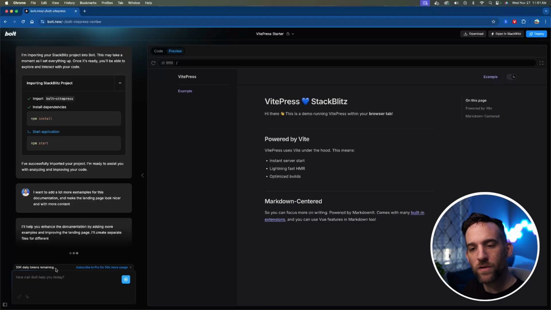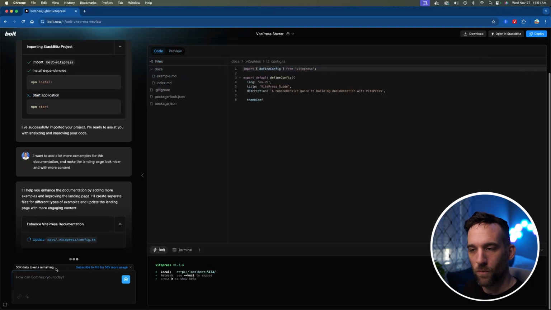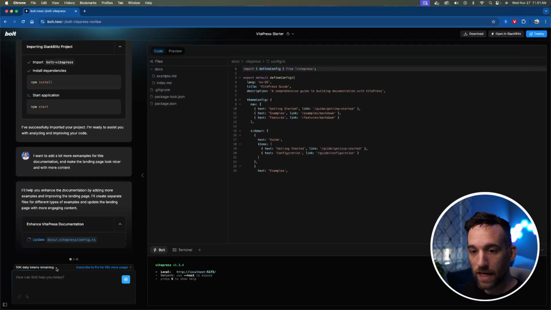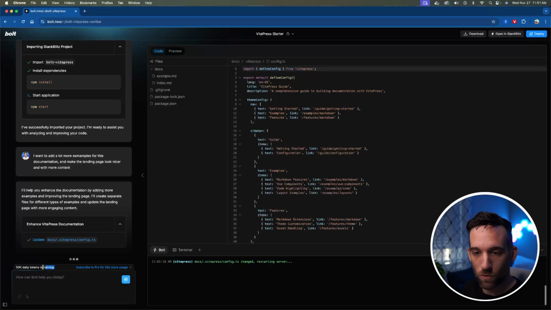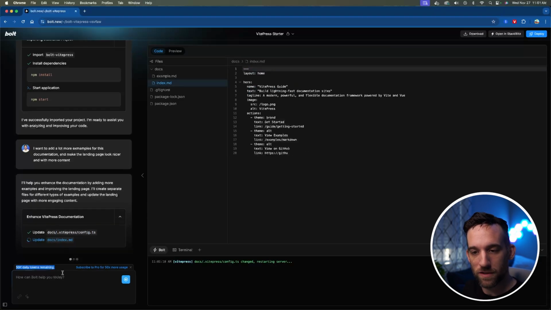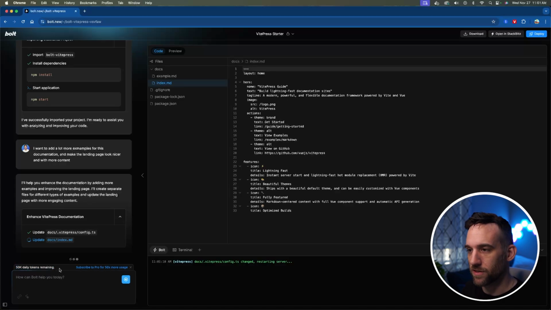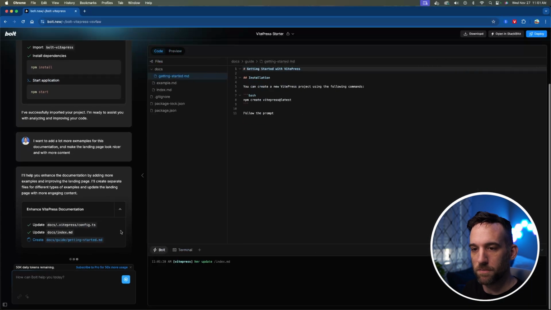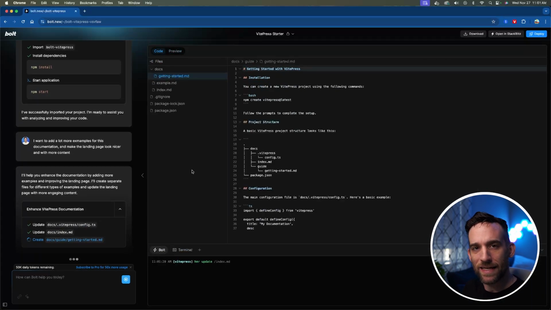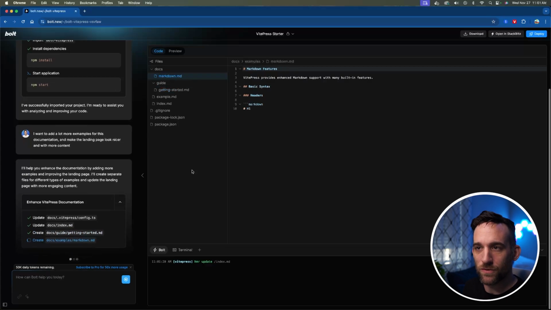The thing with bolt.new, while I do love it, is that it does use up a lot of tokens quickly. You can use your tokens quickly. I had actually worked on some things this morning and forgot. Like I mentioned, I'll sign into another account, but it's going to use quite a few tokens. It's not done yet, it's still updating. But you will run out, and then you can buy the pro version.